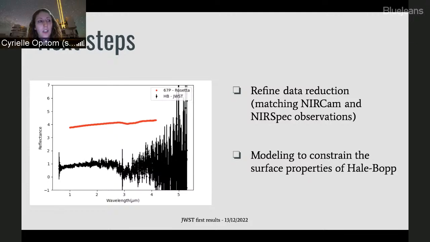However, what I wanted to just take out of these observations is that we actually, for the first time, managed to observe without a space mission the surface of a comet, an inactive comet, after it passed from the sun and at very large distance from the sun. And so that opens new opportunity maybe to observe other comets that might not be just as big, but maybe just a little bit closer to the sun, where we could still have a chance to observe the surface without activity. So that really opens that new opportunity to study cometary surfaces with JWST. And I'm going to stop here and take questions.